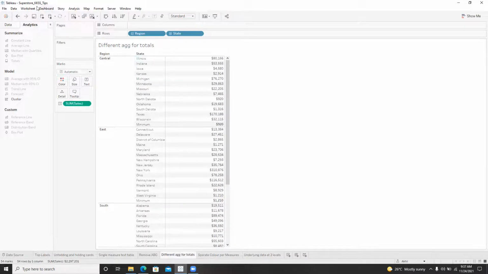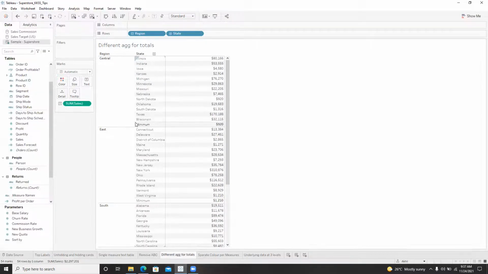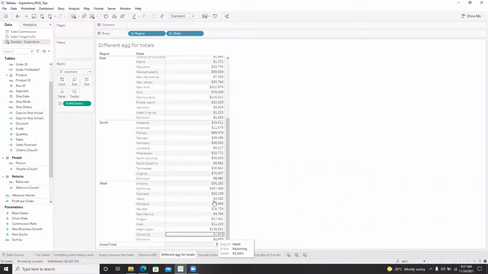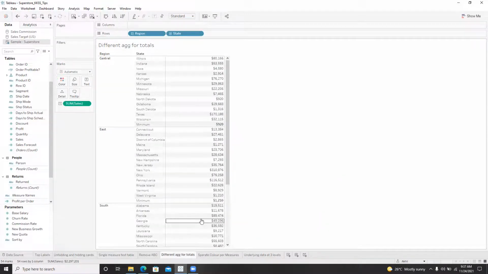So we'll see, you're wondering why, even though I've brought in a total, we are getting the minimum, right? So you can see the minimum, it's 920, that's the minimum over here. And if you see this particular minimum, it's like 1210, that's coming up, and the grand total minimum would be 920. So how is that happening? Even though I've brought in the totals, we are getting the minimum. It happens because you can configure the grand totals as different aggregations.